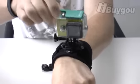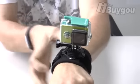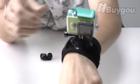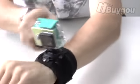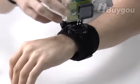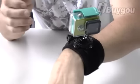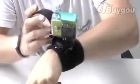If there is any movement in there, it's probably because the catch hasn't been clipped into place properly, so bear that in mind as well. So you don't want to start doing something and then the camera starts moving around. So it's a nice accessory for hands-free movement, and you know, walking around, you could just wear this on your wrist, I guess, if you wanted to. So it's ideal, I think, for swimming.